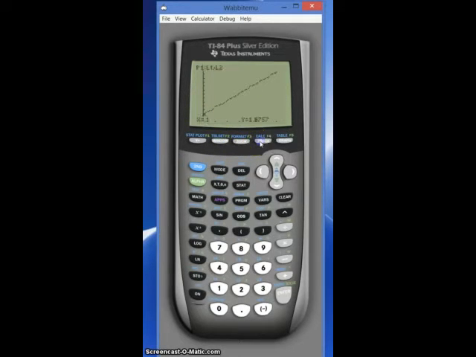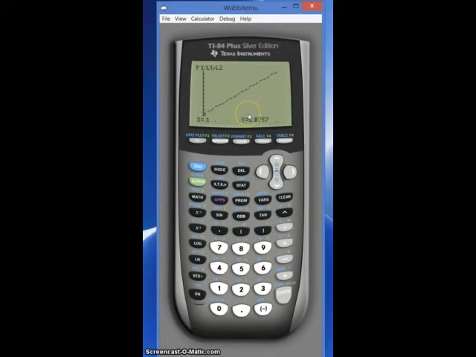Now, to get two points to do the first part of the project, the easiest way is to hit this trace button. Notice it gives you one of the data points. Something you do need to know is that x here is time in seconds, so this means at 0.1 second, the person walking was 1.8757 feet away from the detector. So x is time in seconds, y is distance in feet.